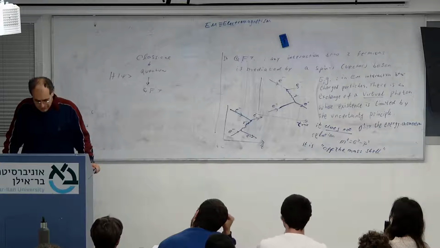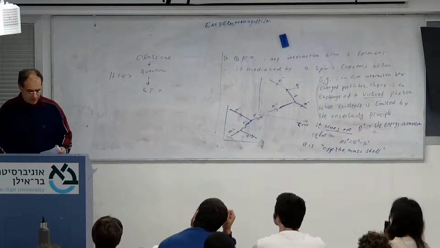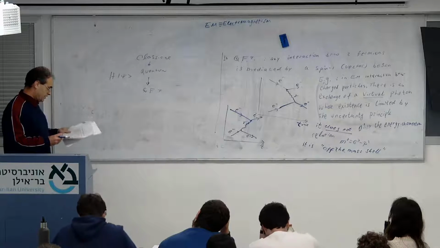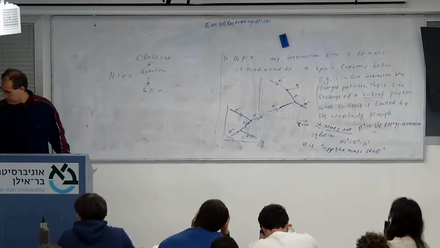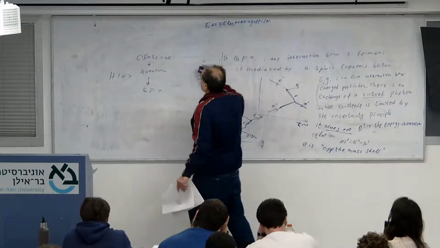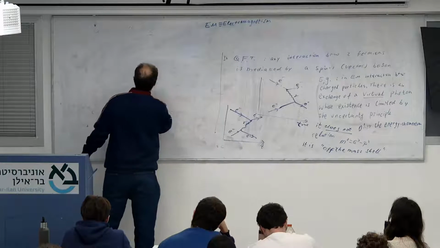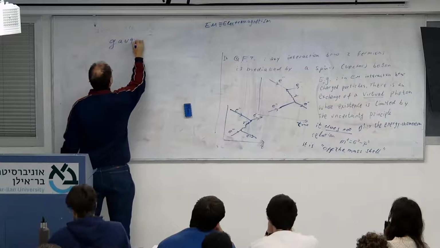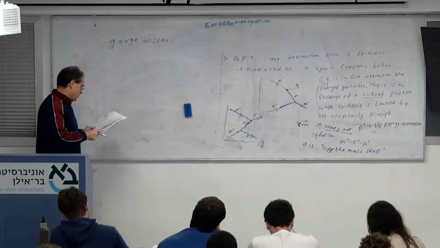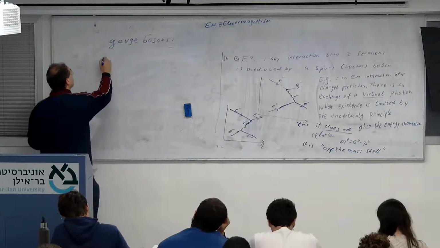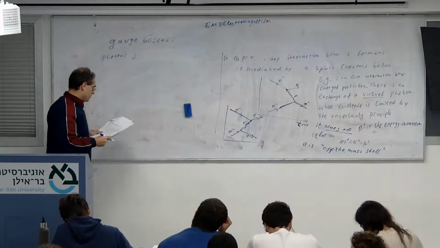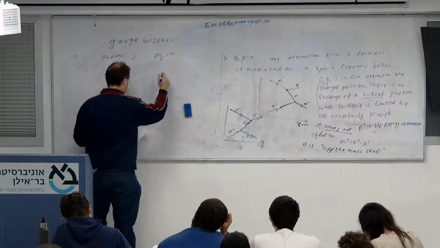Okay, so each of the three forces relevant to particle physics is described by exchange of a spin 1 particle, a gauge boson. We already described the gauge bosons, so let's go over that briefly. So one is the photon. We already saw that photon. It's massless, with gamma equal to 0.